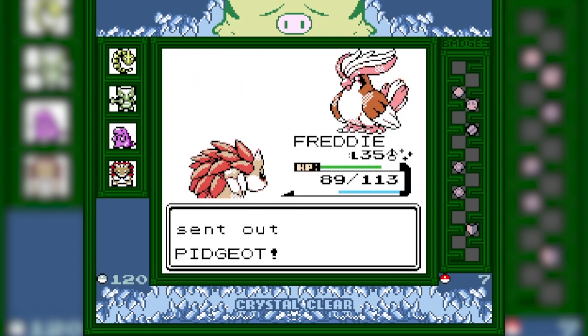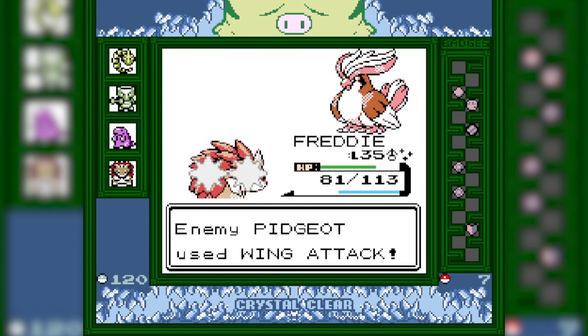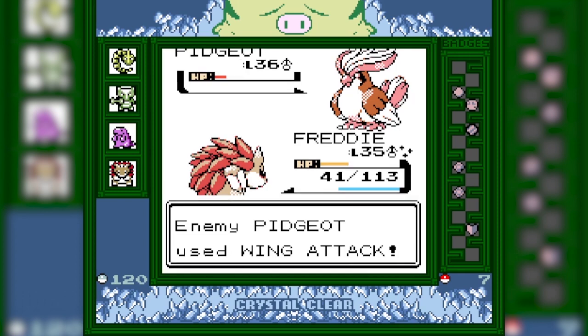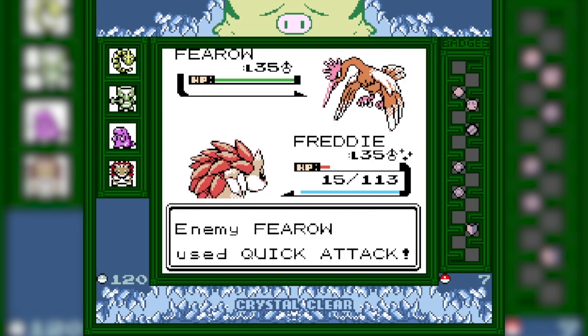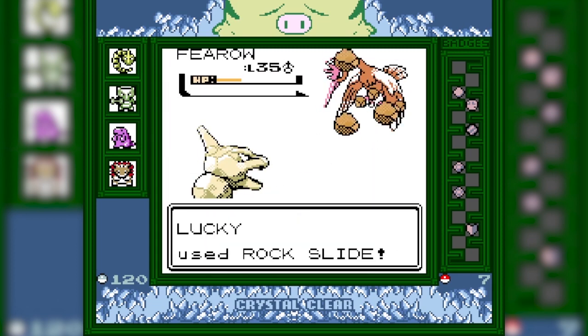Pidgeot 2 is next, and it goes for Double Team. I go for Slash and miss. Wing Attack connects, but so does my Slash, but Pidgeot eats it. Rinse and repeat about 5 more times, and I finally take down the Pidgeot after 2 misses. Fearow is out next, and I decide to just let Freddy take the KO, but not before he lands a Slash. Onix cleans up with a Rock Slide, and out comes his ace Dodrio.